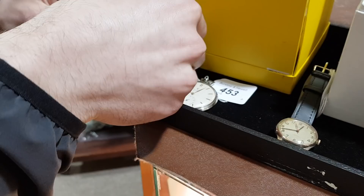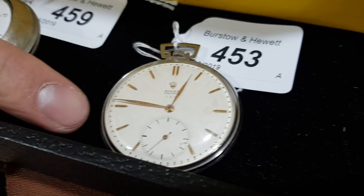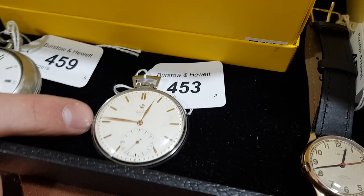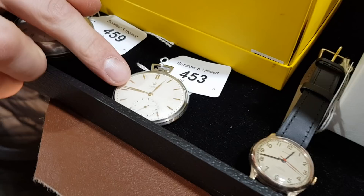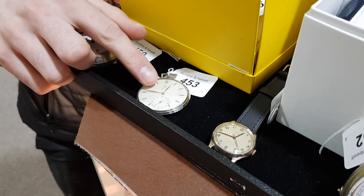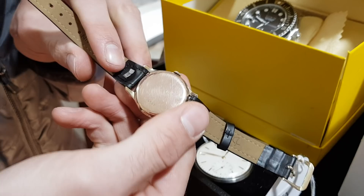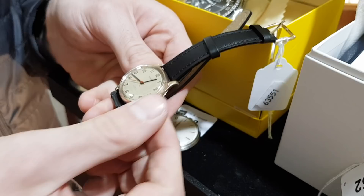Next to it here, an extremely rare stainless steel Rolex pocket watch — it's hardly ever come up at auction. We're hoping for somewhere between 400 and 600 for it, but it could well make double that really. It's a very rare pocket watch and in very good working order. Another Rolex beside it — not quite your average sports Rolex, but still one with an extremely good movement inside. It's a nine carat gold case and a mechanical wristwatch, so you have to wind it yourself. About 1,000 to 1,500 for that one.